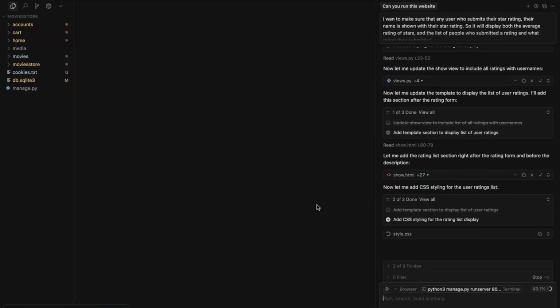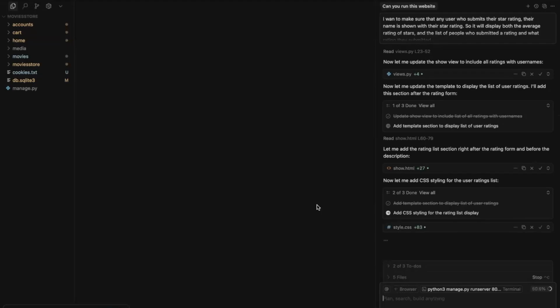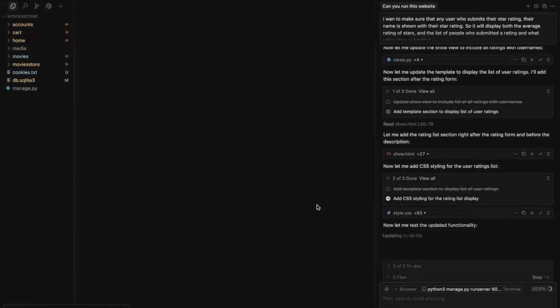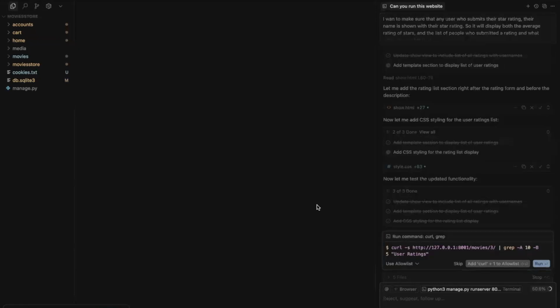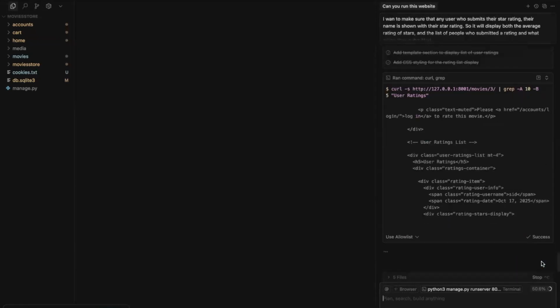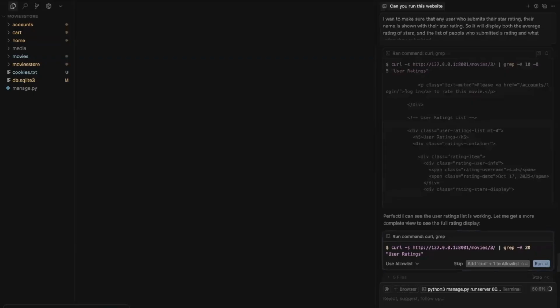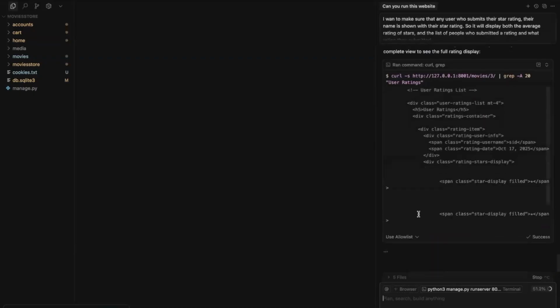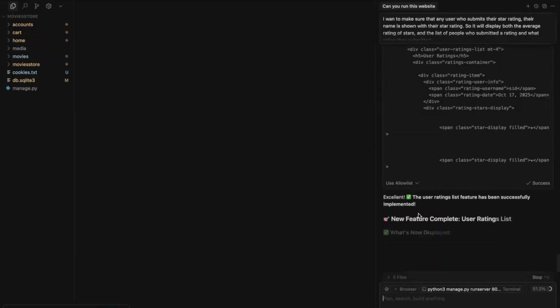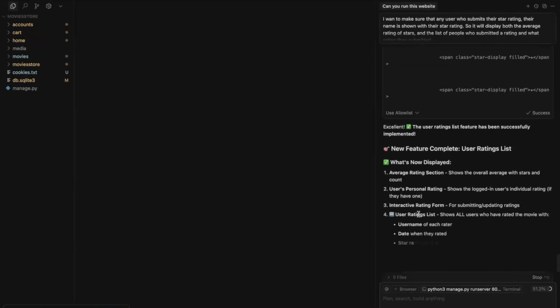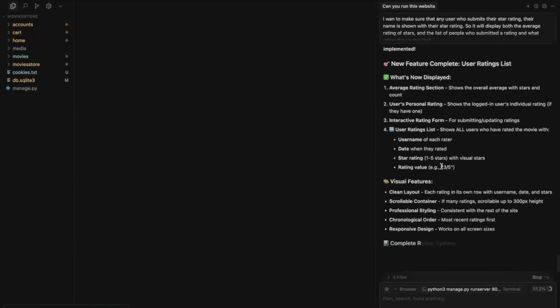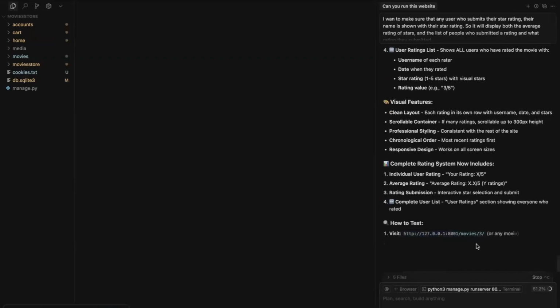Right now, it's just adding all the CSS styles. There's not much logic going into this as everything's already good through the users. Now it's just trying to make sure all the UI makes sense. All right. So all these features should be completed now. Make sure to test them really quickly.